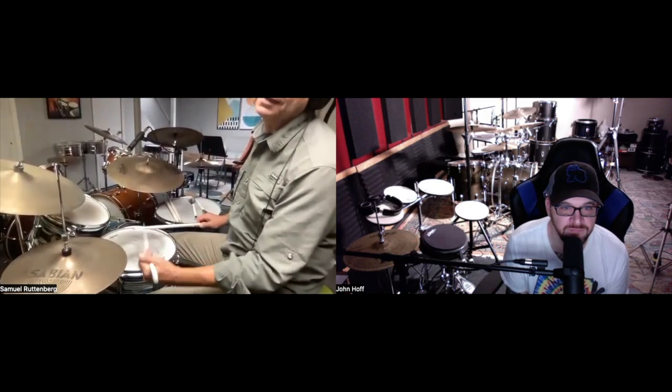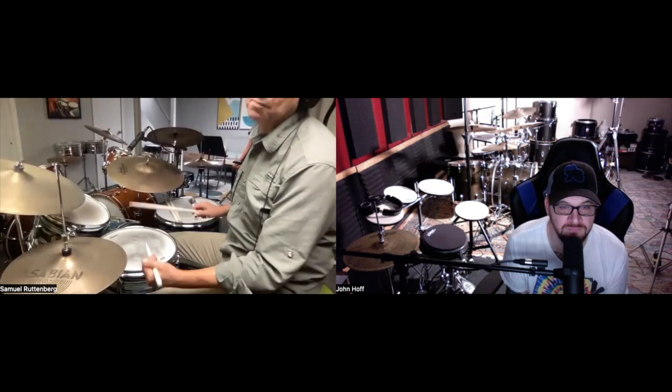Whoa. So it's not a double? It's not a double because the rights occur on the one, the two, the three, and the four. So we have one e and a two e and a three e and a four e. And then I continue with the left. So right, left, bass drum, left, right, left, bass drum, left, right, left, bass drum, left, right, left, bass drum, left, bass drum.